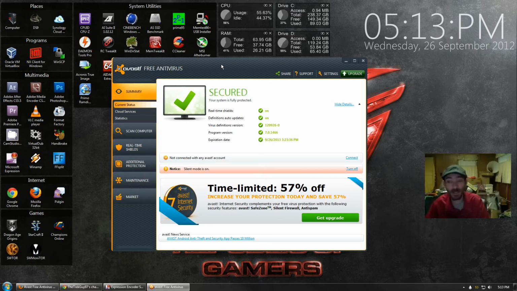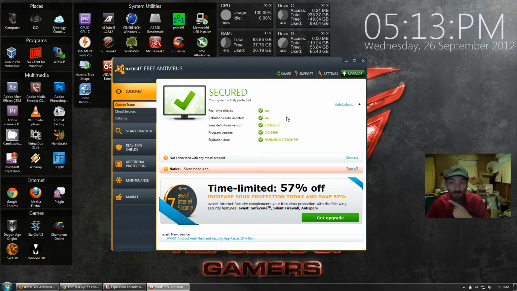Yeah, that's it. If it doesn't ask you automatically when you open it up, there'll be something here that says expiration date, and there'll be something in red you can click on to register. After you register, you don't have to open up your email. You don't have to click a link to say, hey, I want to register. It's just done. If it didn't automatically update your definitions, there will be a red thing here you can click on to update them, and the same thing for your program version.